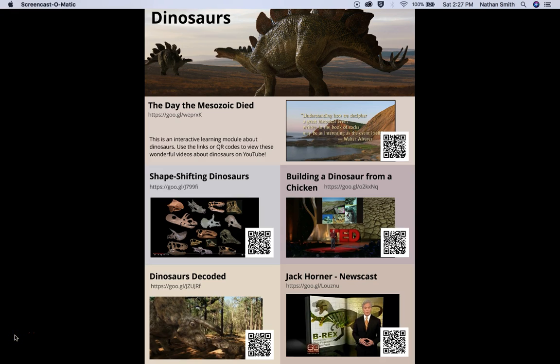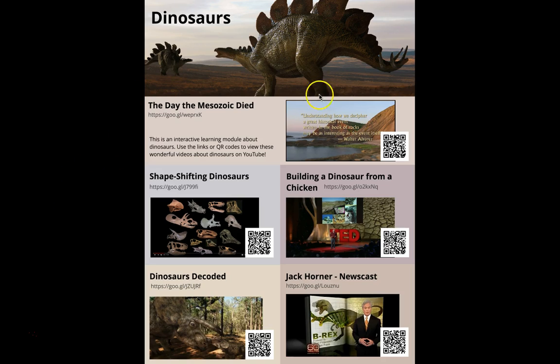All right, my goal is to create an interactive PDF like this on a number of different subjects. What I want to do with them is to set up stations in my classroom. My students either have smartphones or I've got some iPads that I could set up stations in the classroom, and the students could choose a particular subject that they wanted to explore.